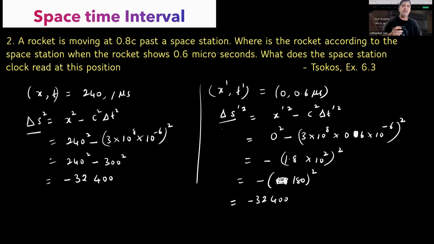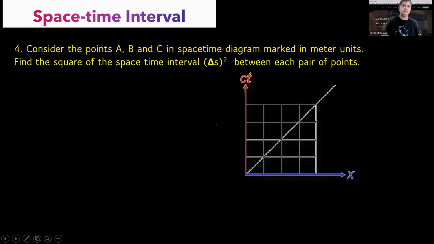in case of a stationary frame. The value of x, t can change, the positional coordinates can change, the length of it can change, the time duration can change. What is simultaneous in one frame may not be simultaneous in the other frame. Everything can change except this. Okay? Let us move on to the next one.